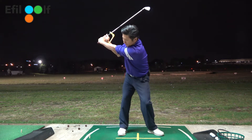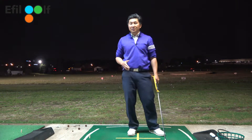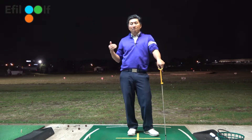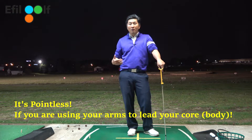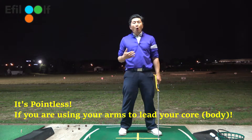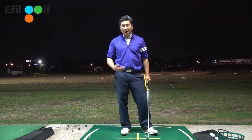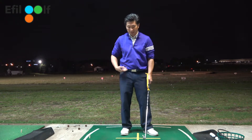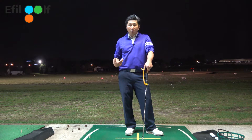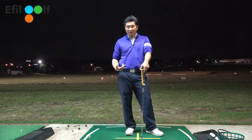If I do this right now — it may not look like something is wrong, but I'm doing three things incorrectly. Even though it might look like my backswing is short, it's pointless. One: I'm taking the club too fast. Two: I'm using only my arms — even though this stops me from going up, there's zero body rotation, zero internal core rotation. Three: I'm still using my arms to lead my body, and all I'm doing is training my arms to move faster and building fast-twitch muscles.